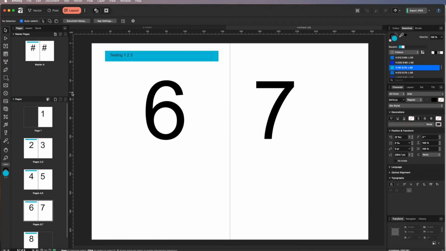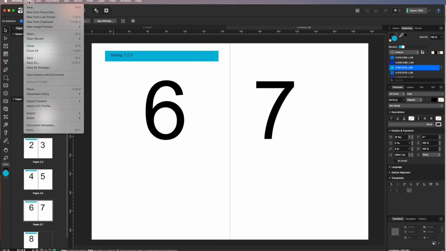Okay, so let's actually output that now. I want to output it to either print it as duplex. Remember, it's 4 pages. So we're going to go through and set that up. To output, we're just going to export it, or print it. So that's probably the best way to get that working.